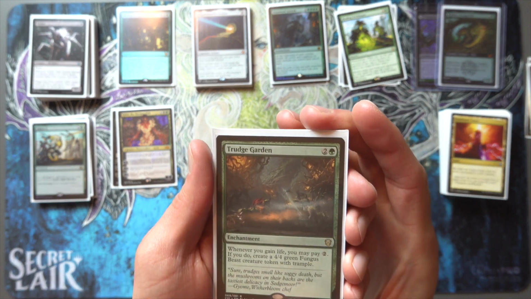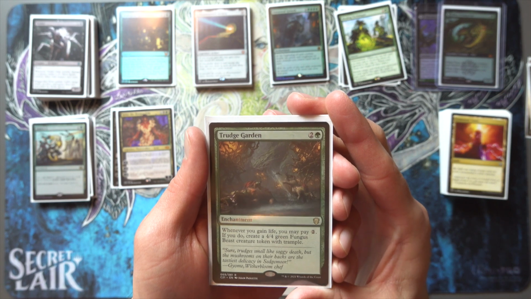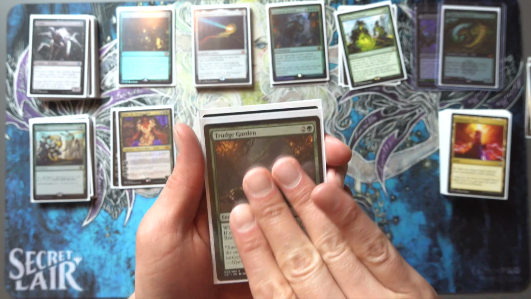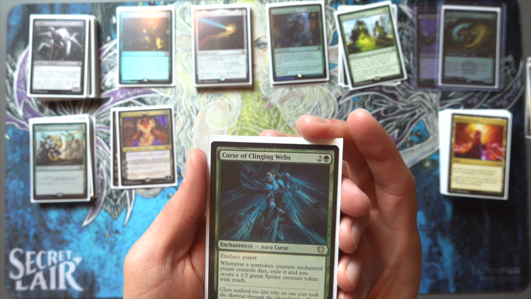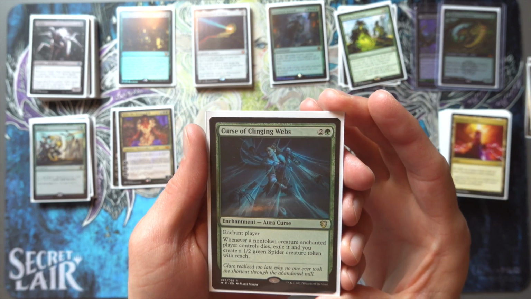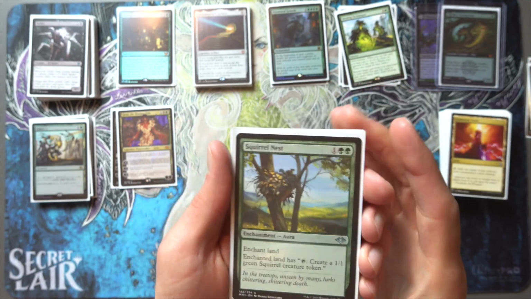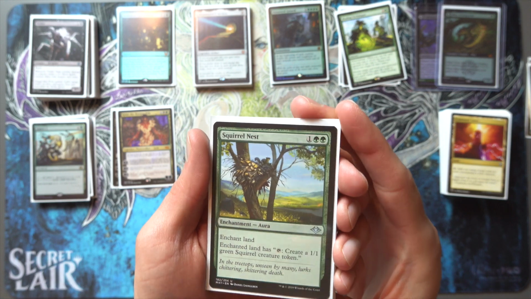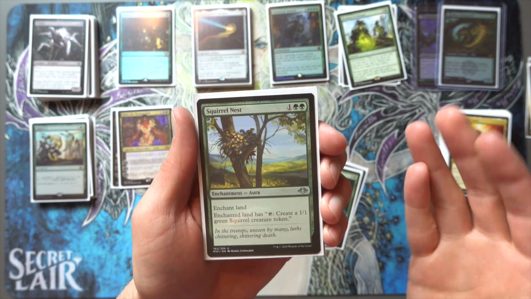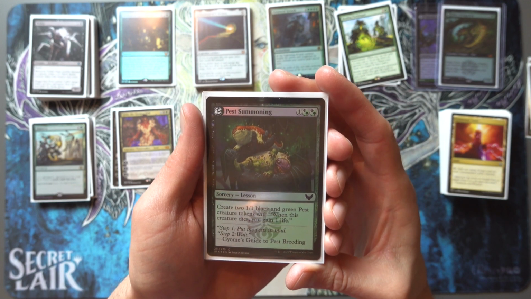Trudge Garden, if I gain life, I can pay 2, and I can get a 4/4 beast with trample. So that's very strong for only 3. I really like that one. Curse of Clinging Webs. If a non-token creature enchanted player controls dies, exile it, and I create a spider. So that's a really good curse. Squirrel Nest, I can put it on my land and tap if I need a blocker or just another token to do something with. Pest Summoning, create 2 1/1 black pest creatures.